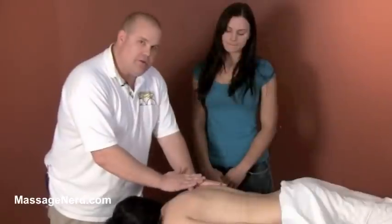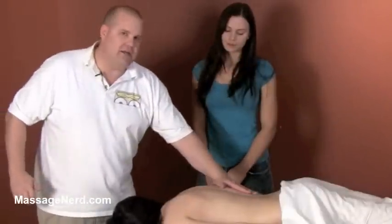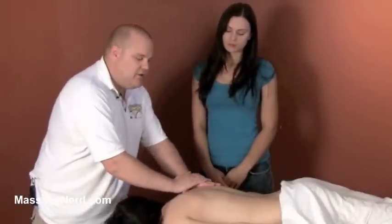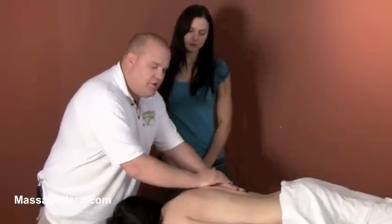This next technique I call 'look ma no thumb.' We're going to place your whole hand right here, with only pressure on the thumb area. This hand is gliding, and the pressure is coming from this hand and also your legs, so we're going to be kind of lunging so you can feel things a lot better.